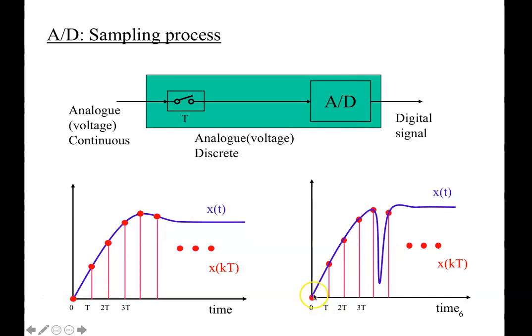Say I use T, but I'm using that interval to convert a different signal into digital values. Now you can see here, there's no problem in between, you are catching pretty much everything. But between these two, because the continuous time signal dips in between the intervals, you would miss the entire dip altogether. And the computer will treat this signal in the same way as that, because you can't detect it. There's nothing you can do about that. In this case, you would need a faster computer, or a much smaller interval in order to not miss that dip.